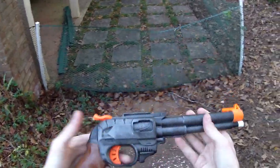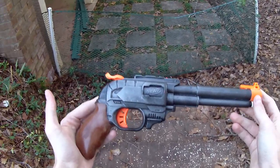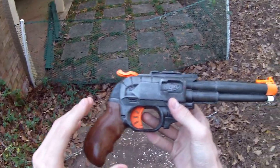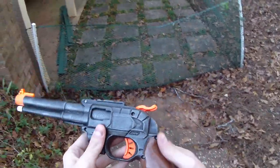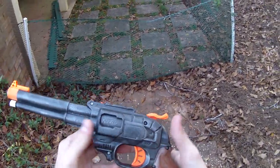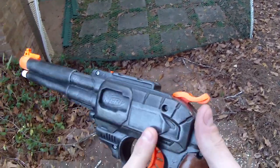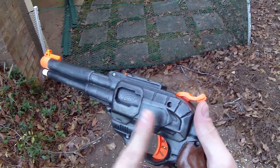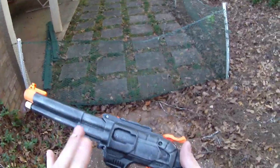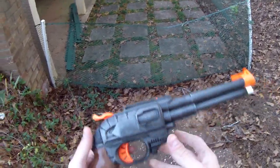So there you have it — I wanted to share this with you. This is a really cool, almost like prop replica but not quite, that was sent to me by a friend on Facebook. So obviously the base blaster here is a Double Strike, but the handle has been heavily weighted by what I want to say is putty that was used and then brushed over to look like wood, so it looks like an old school cowboy gun — not quite an SAA but close. There's a semi-done logo removal job here as well as here, and you can still see a lot of it.